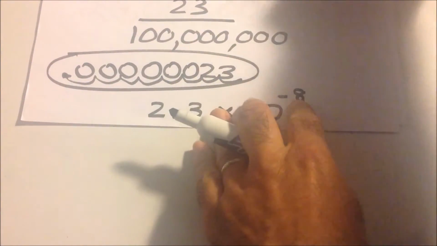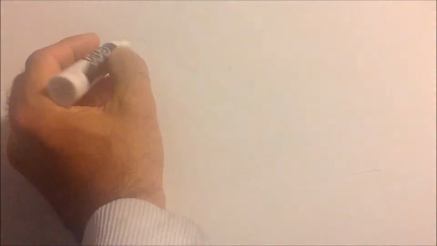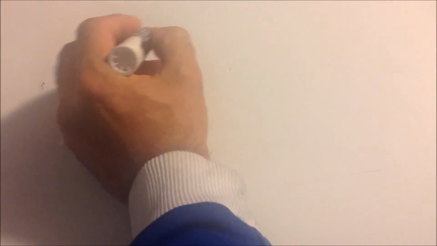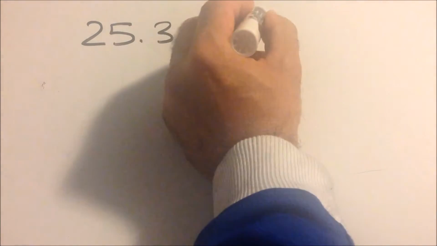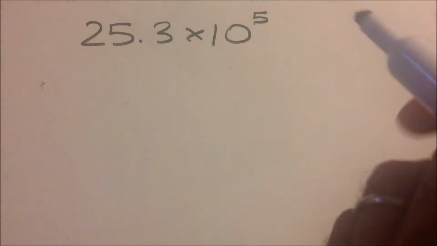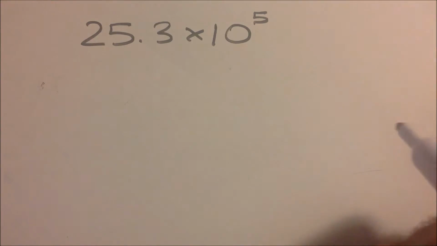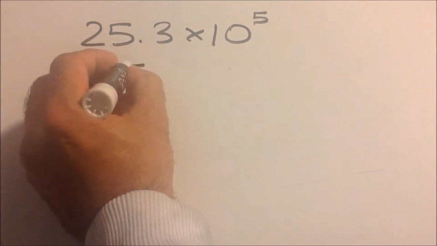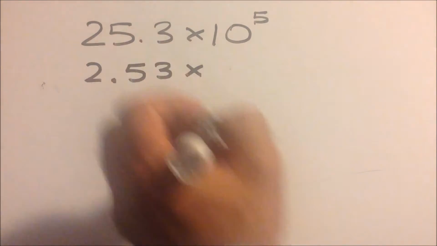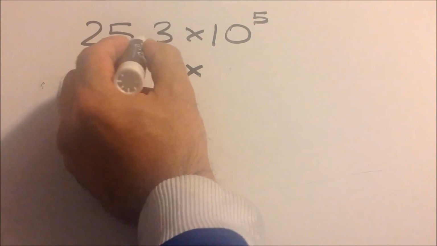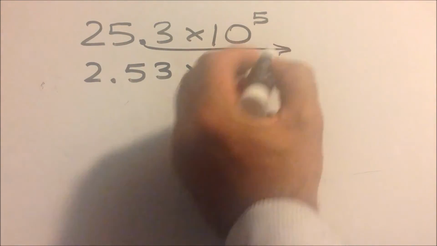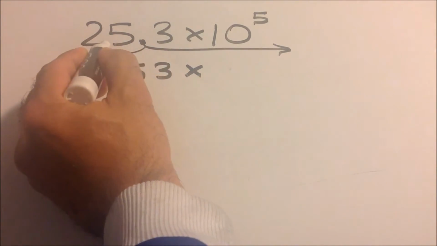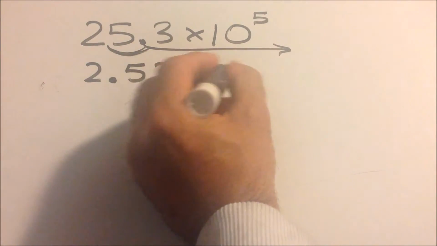Now keep in mind, sometimes you can get a number that's not in scientific notation, but it looks like it. So let's say you had 25.3 times 10 to the 5th power. Now that's not in scientific notation, but it is using powers of 10, so it's a perfectly good number. But remember, in scientific notation, the decimal has to come right after the first number. Now if this was 10 to the 5th with a decimal there, that means you're going 5 spaces this way. But if you have to put the decimal there, that means you're losing a space. You have to add a space. So it'll be 10 to the 6th power.